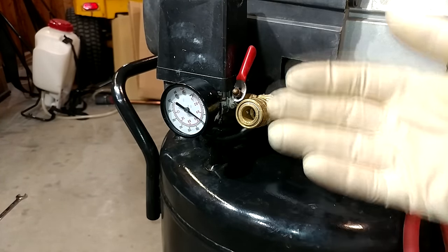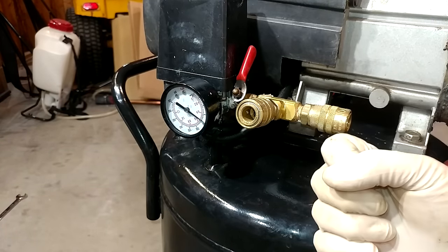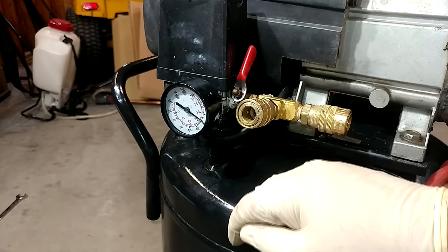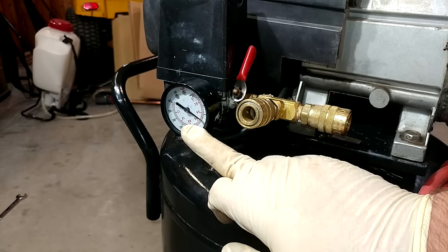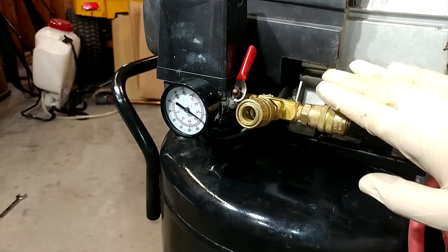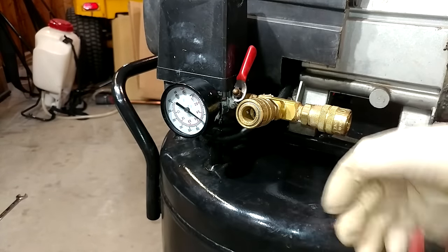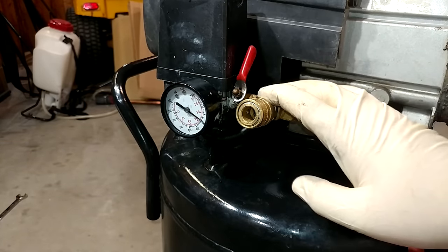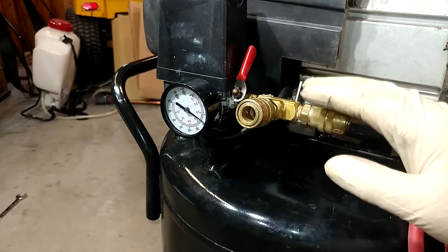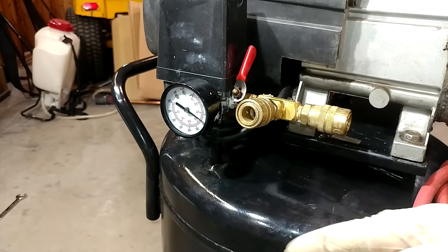I can run an impact gun, just not for very long. Sure enough, I got my impact gun, plugged it in, and as soon as you hit the trigger you could just watch the gauge pressure on the regulator drop to zero while I still had plenty of tank pressure. The issue wasn't that the compressor is a piece of junk — the issue was I just couldn't flow the volume of air through the stock regulator. I've run into that on three other compressors like this. So first thing: if you buy one of these cheap compressors, yank that regulator off and throw it in the trash.